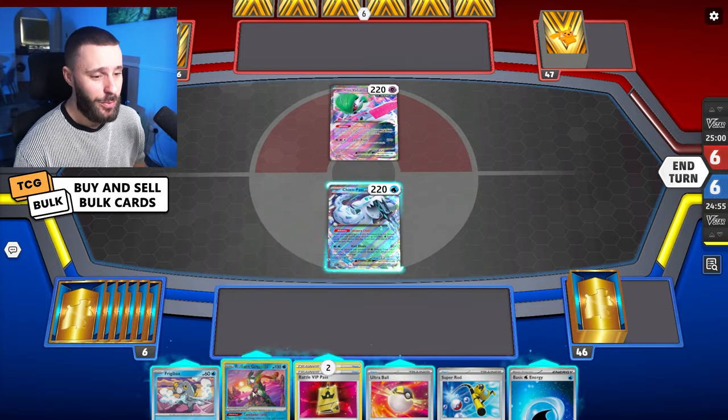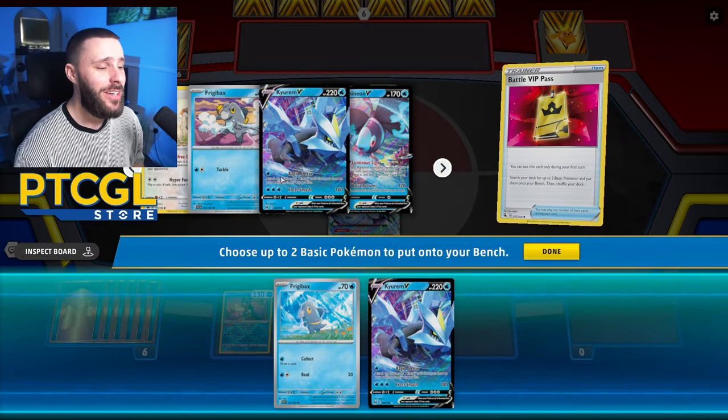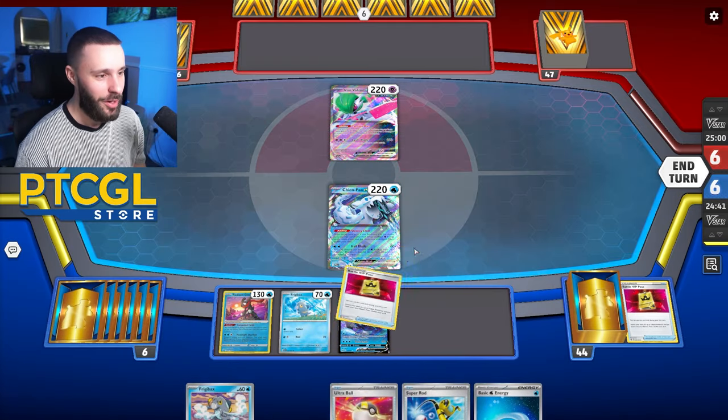We're playing Valiant, which means the Frigibax is at risk, but we have to do it. So there you go. Let's get a Kyurem out as well. Double VIP pass at the start is just disgustingly good as well. It honestly is so nice.